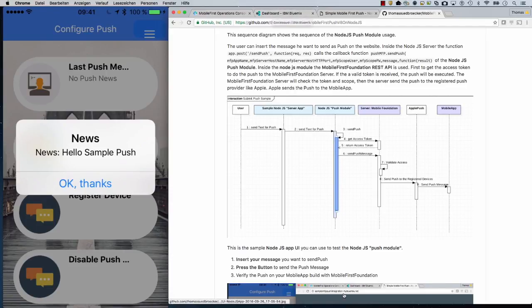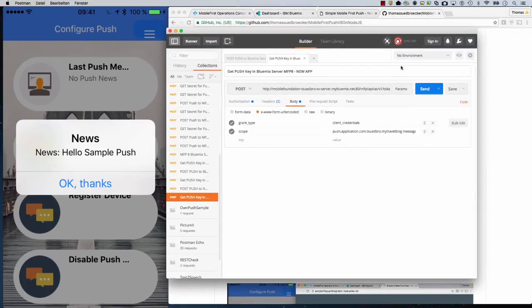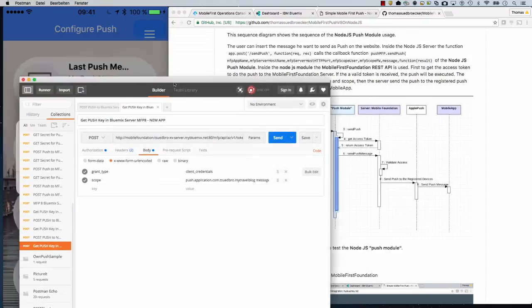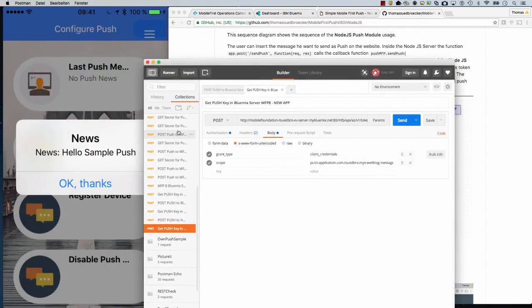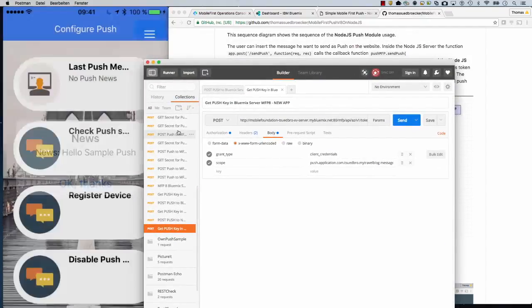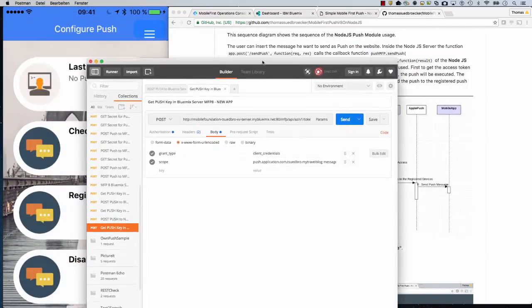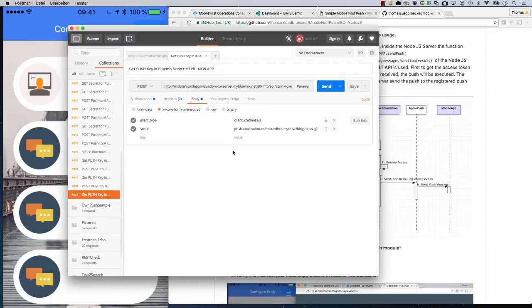So what it does, you can also do with Postman, and to make this a little bit more visible, I have prepared something that we already have here. So I just say OK, so that you can see. I have the new message later.